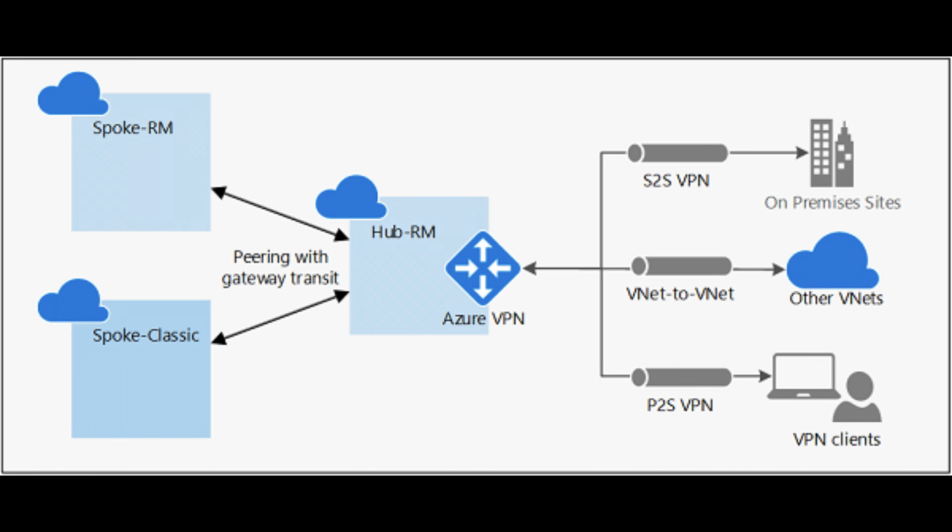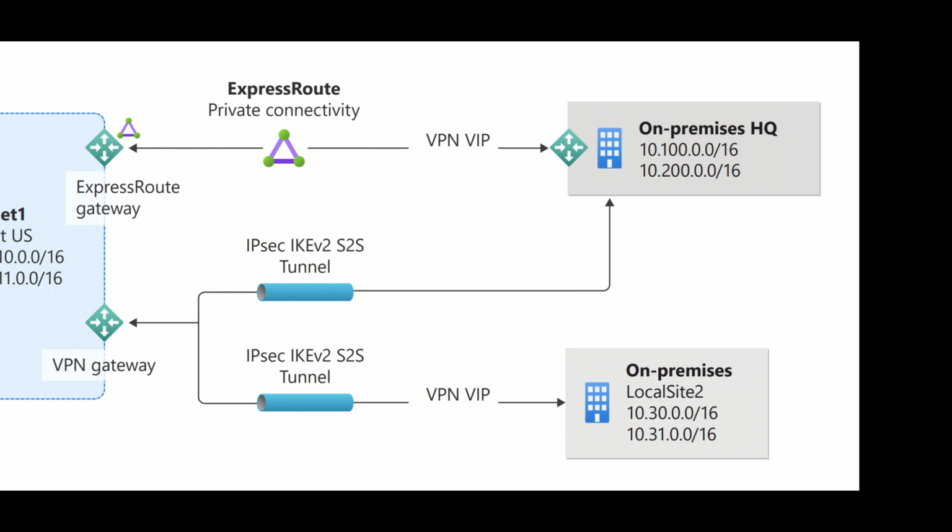So in detail, let me explain. A VPN gateway is a type of virtual network gateway. Azure VPN gateway instances are deployed in a dedicated subnet of the virtual network and enable the following connectivity, which we have discussed. Connect on-premises data centers, which in this diagram you can see as the first connection. Connect individual devices to the virtual network through point to site, which is below in third. And connect virtual networks to other virtual networks, which is called network to network connection.